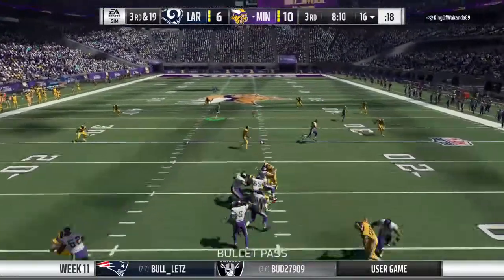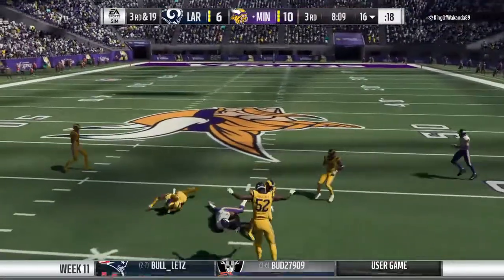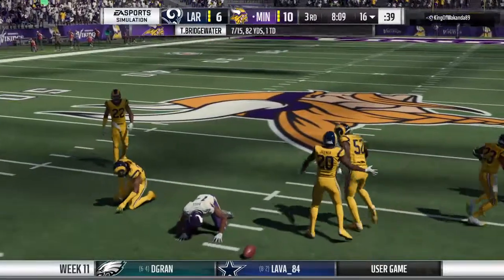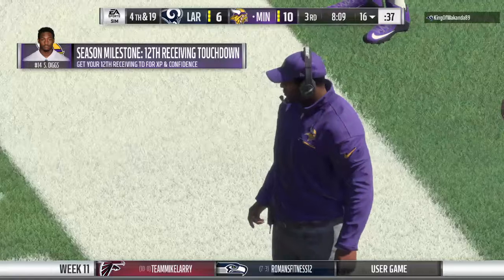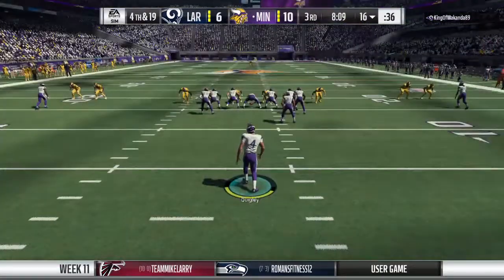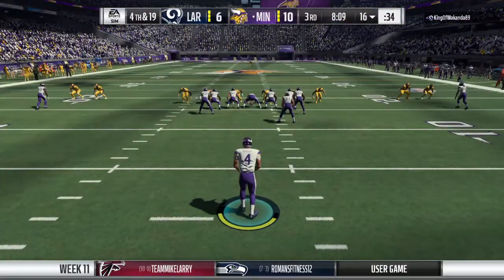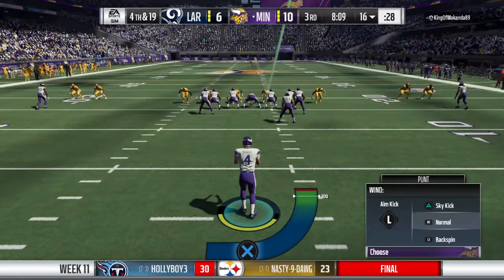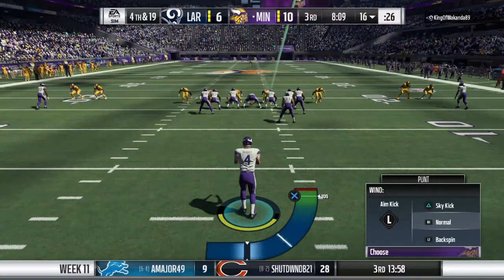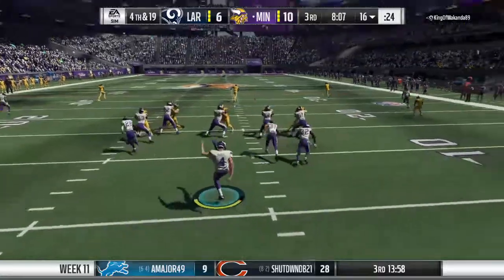Bridgewater to throw it. And incomplete. The contact made the ball roam free and brings up fourth down. Well, pretty good coverage there, and both of these defenses, they've had good coverage throughout this one. No doubt about it, and in today's NFL, where we're used to a bit more scoring, this feels almost like a well-pitched game in baseball on both sides where the tension continues to build. Who's going to make the big play?